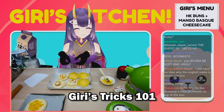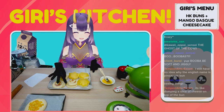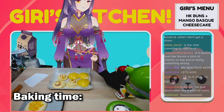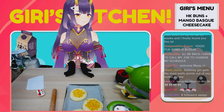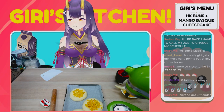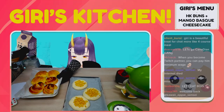Trick to test if it's proofed well enough: if you touch it, it should indent and bounce back a little bit. Okay, so I'm gonna do the egg wash. And then baking time is usually about 10 to 12 minutes. Oh, that's 5 minutes. All right, let me change the tray around so it's even heating. Oh yeah, it's definitely ready.